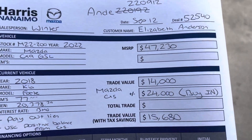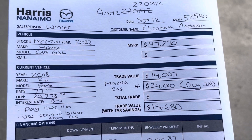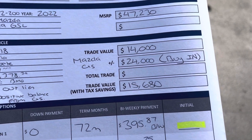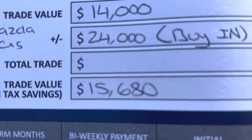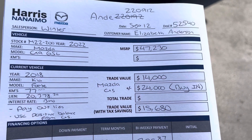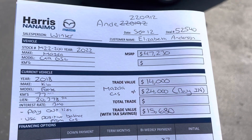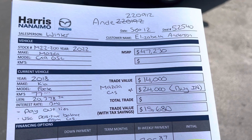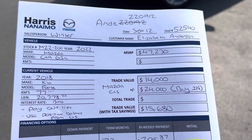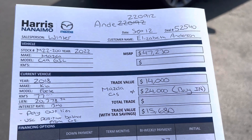Come on down here. $47,230 for the brand new car. Trade value of $14,000 for Josh's Kia Forte, plus the tax savings is $15,680 right there. Because it's a lease, we buy Beth's car for $24,000 when she only owes $13,400 remaining. So if you bought your car today, Beth, you'd owe $13,430 plus taxes. Instead, I write them a check for $24,000 — you guys get $10,000, which goes towards this payment, which is why the payment is so beneficial.